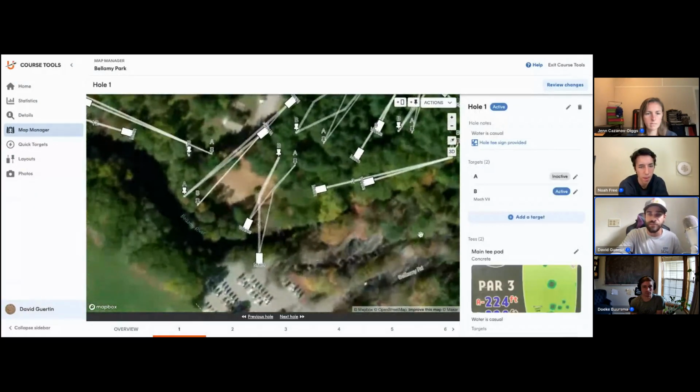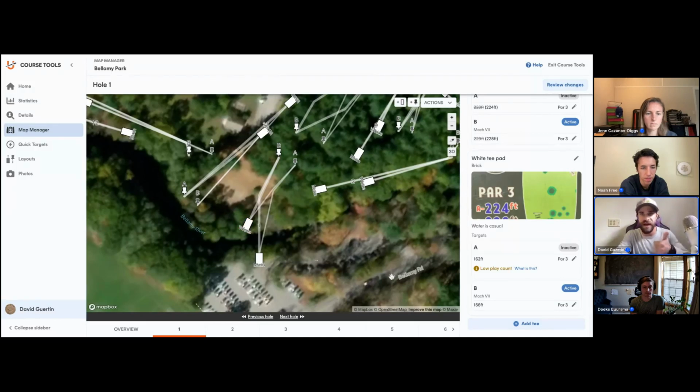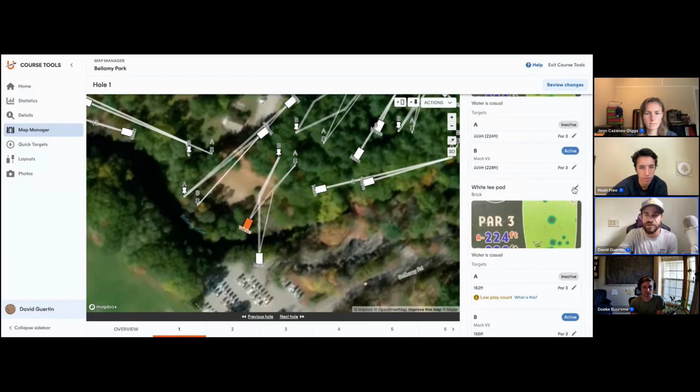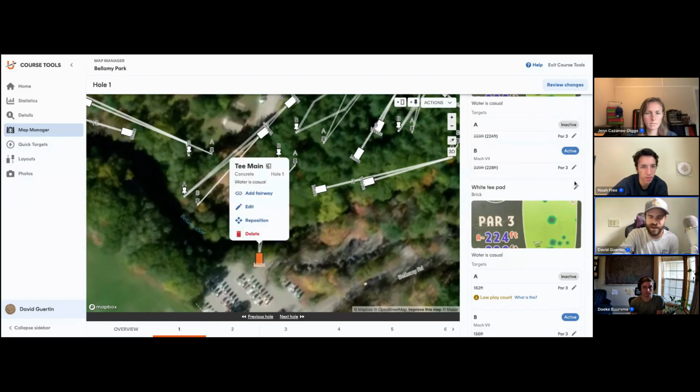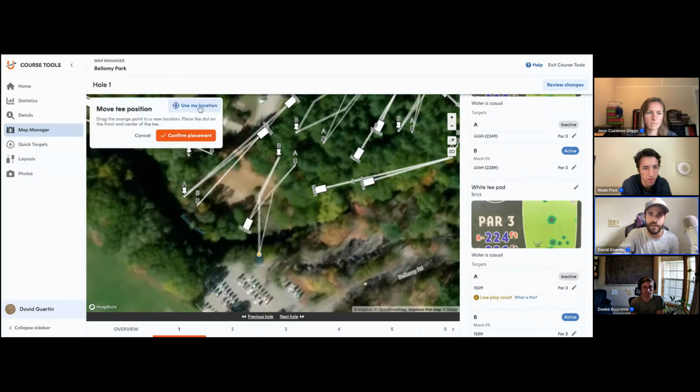But another option for you is that you can go ahead and on each hole, whether it's a tee pad or a target, you can actually place a GPS coordinate directly by hitting the little edit icon for the T-pad or the target, whether you do it from the right-hand navigation menu, or you do it from the actual T that you've placed, you can reposition it. That's this reposition functionality. And then here's use my location. So if you place something and you're not entirely sure based on the satellite imagery where it actually was, but you'd like to use your location, do it this way. Hit reposition for the target or the T, and then use my location to confirm the location. I'm on my computer and I'm 30 miles away from Bellamy, so I'm not going to use my location right now, but that's how you would do it.